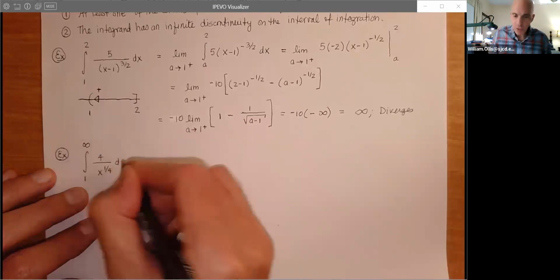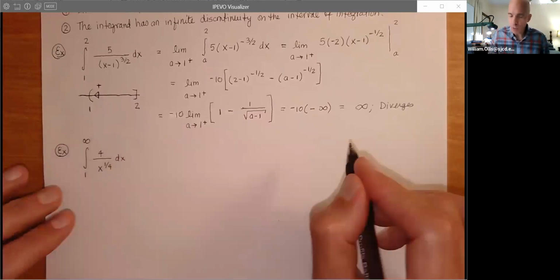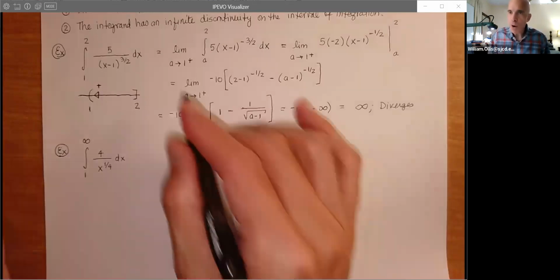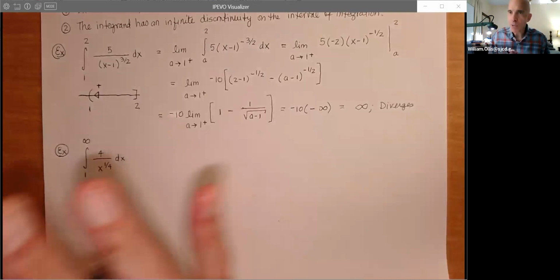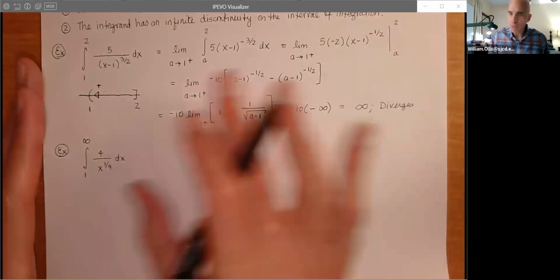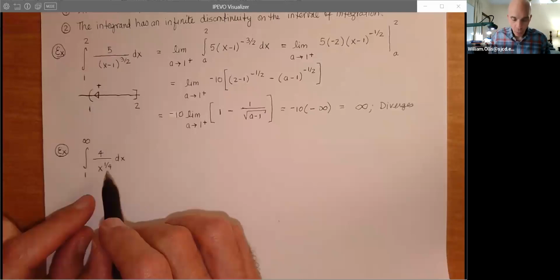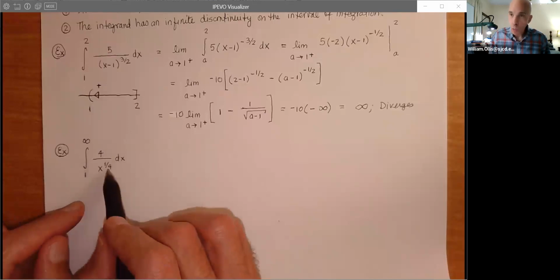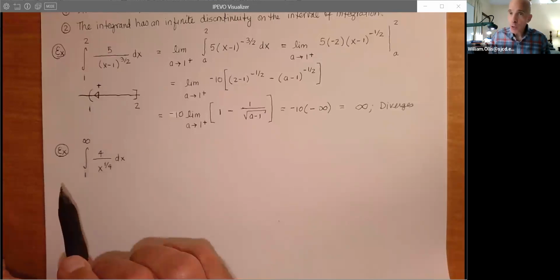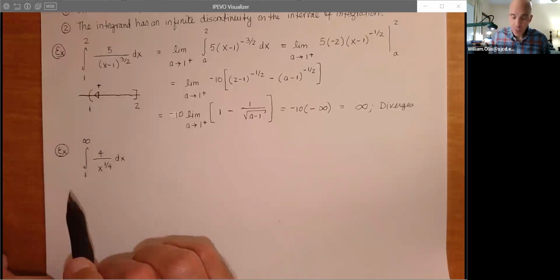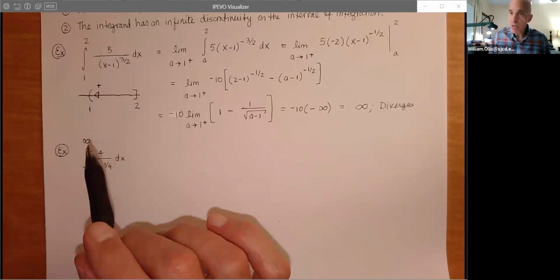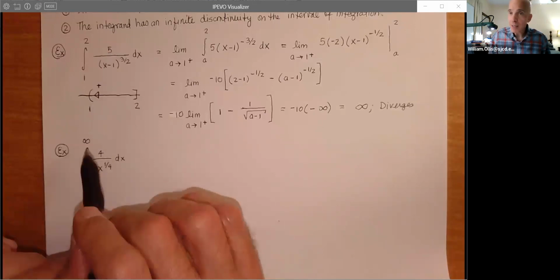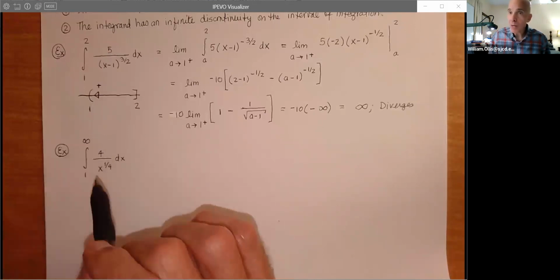Because you can look at this and say it's going to diverge, but let's just first work through the problem. So again, I want to start with some very simple algebraic problems to push the concept forward. Now, notice here, we have the integral from 1 to infinity of the integrand 4 over the fourth root of x. So this integrand is fine. It's nice and continuous on this infinite interval. But like I said before, we have an infinite limit of integration. So that makes this integral improper.